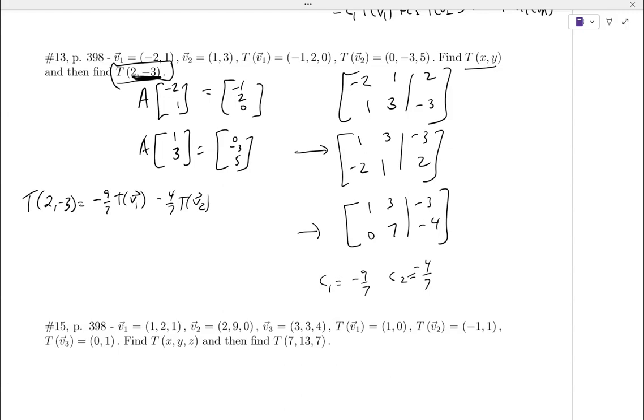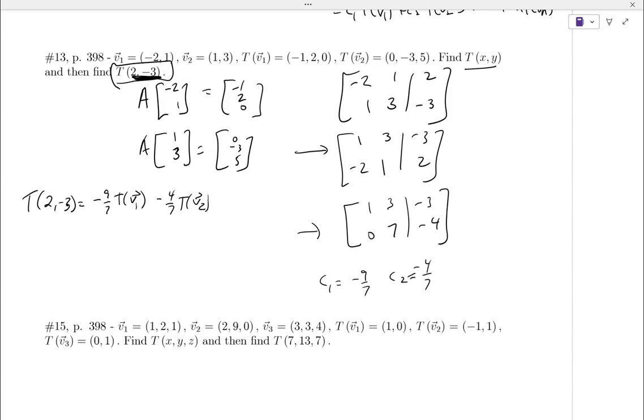And again, the idea was that we could figure out what the transformation is for 2, -3, since we know what the transformation does to v1 and v2, and then we can write 2, -3 as a linear combination of the basis vectors that we're given, -2, 1, and 1, 3. We didn't go through all the computation, but that was the idea, that we can remember the transformations break up over sums and constants pull out, so that you can take a transformation of a linear combination and break it down into the pieces that are in the combination, the vectors that are in the linear combination part.